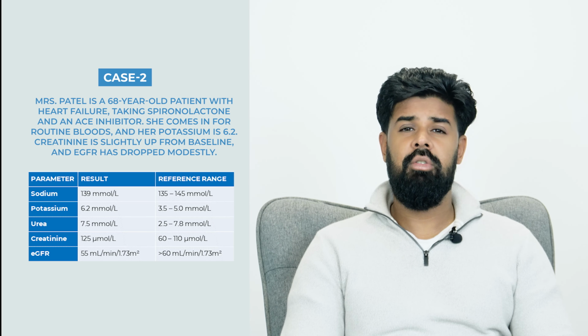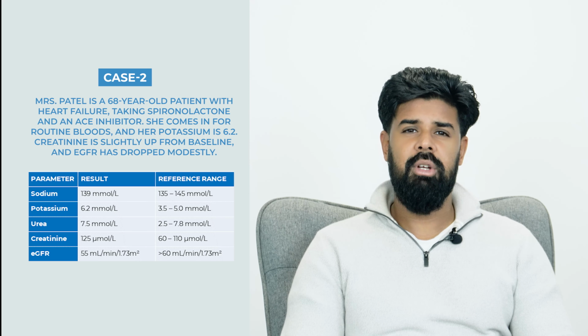Remember, U&Es are much more than just numbers on the screen. They tell us a story about the kidney function, fluid balance, medication safety, and you should always interpret them in the context of the clinical picture. You should look at trends rather than isolated values and consider the patient's baseline and comorbidities. When you see a rise in creatinine, ask yourself, is it from a pre-renal cause, a renal cause, or a post-renal cause? When potassium is high, think about drugs, renal function, and urgent cardiac risk. And most importantly, act early. AKI and electrolyte imbalances can be treated rapidly if recognized, but can be life-threatening if missed. So next time you get some U&Es, don't just glance at the numbers, take a moment to interpret them. Think about the physiology and consider the trend.